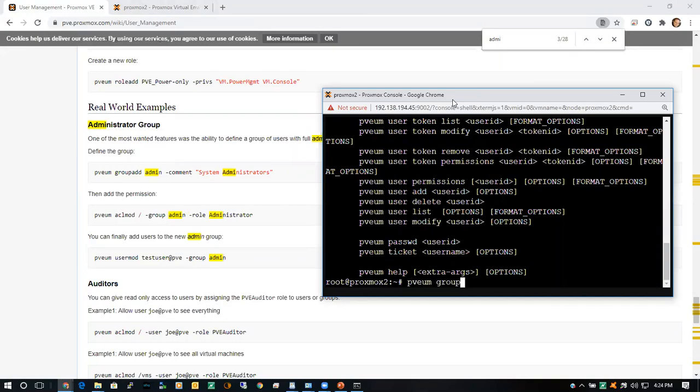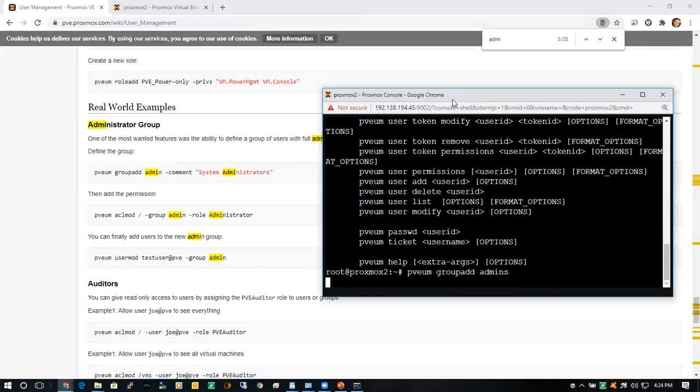PVEUM group add admins. Okay, so now we've got admins. PVEUM ACL modify. We're modifying the list. / group admin. And only one person has to do this part on your team.